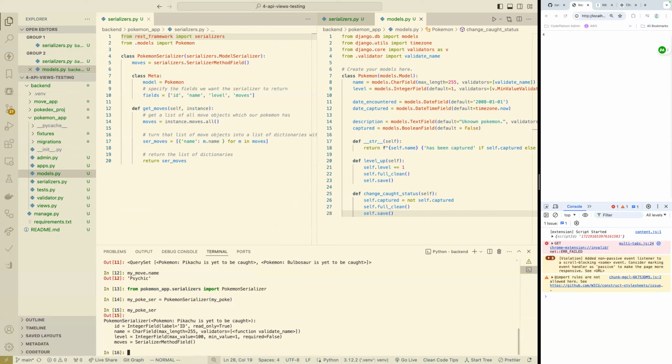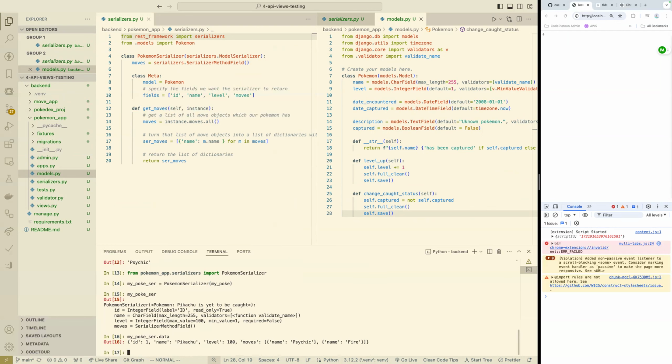And Brandon N, can you remind me, I remember that my PokeSer has this property data, but what does that give me? Does that give me JSON? Does that give me like a dictionary? Does that give me an object? I believe it gives you a dictionary. Yes, sir. You're correct. So the serializer gives us a Python dictionary. The serializer does not directly give us JSON, but what we're going to see today is that it's incredibly easy to turn a dictionary or a list into JSON, right?